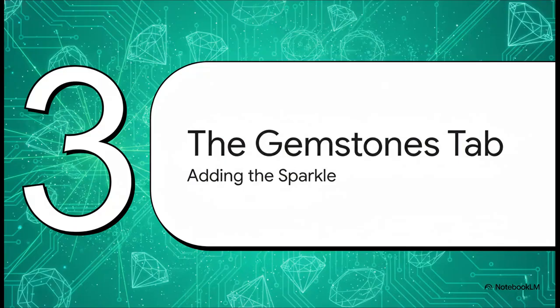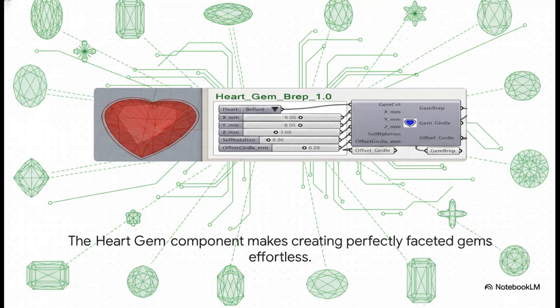Okay, so we've laid down our lines. Now let's open the next drawer in our digital workbench and add a little sparkle with the Gemstones tab. Creating properly faceted, fancy-cut gems in 3D, oh man, that can be a real headache. But tools like this heart gem component make it just effortless.